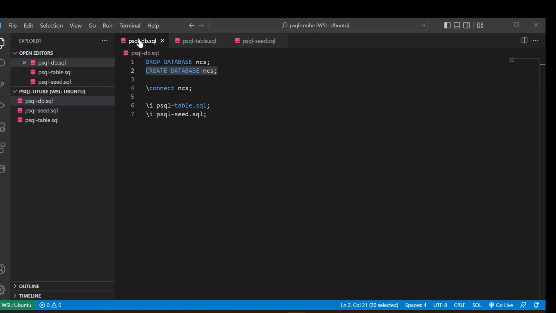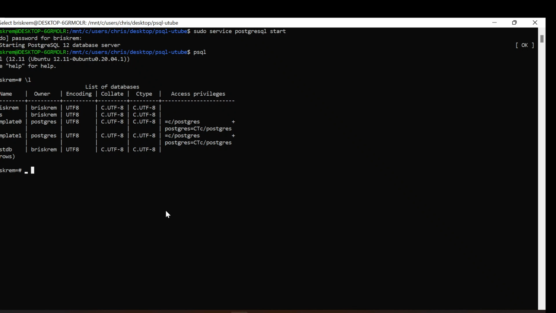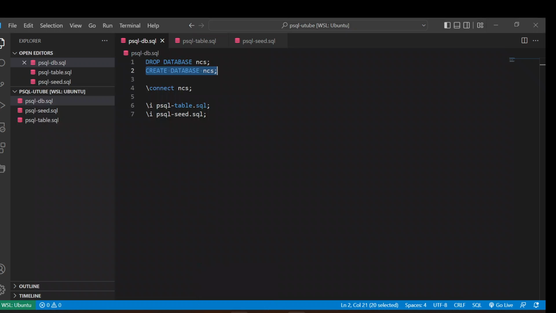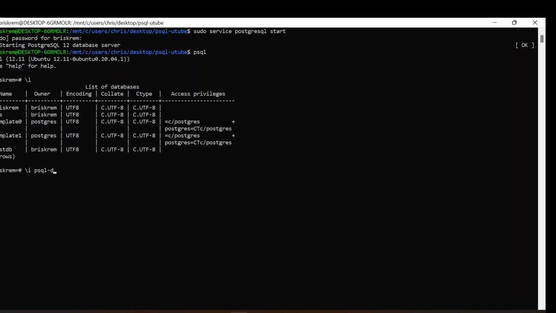So now we can go to the database. Okay, Postgres server, and so \i, and we're going to enter the name of the file we want to run, which is going to be -db.sql.